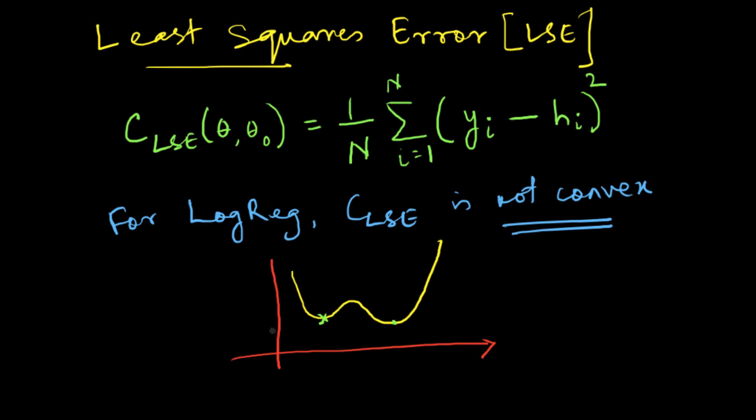So when we go to artificial neural networks and other advanced algorithms, there you do not have convexity. That is a problem. But if it is possible to have a convex optimization function or a convex loss function, you must always choose that. So in the case of logistic regression, the good news is that it is possible to have a convex optimization function for estimating our parameter values. And as it turns out, the choice that we make is the binary cross entropy loss function, which I had introduced to you in the video on maximum likelihood estimator.